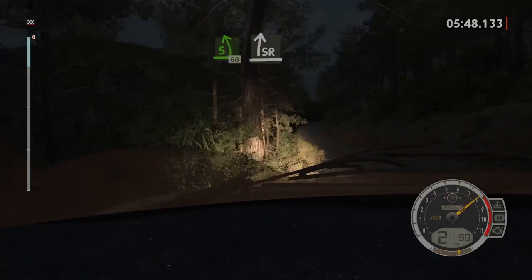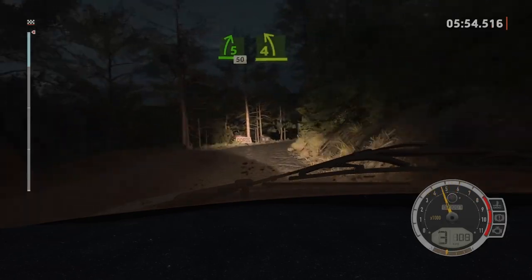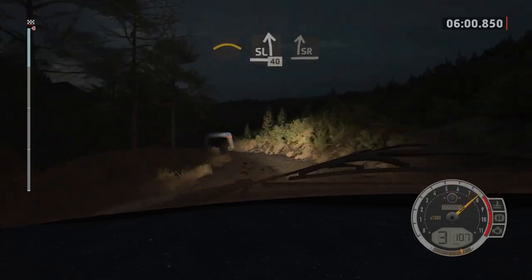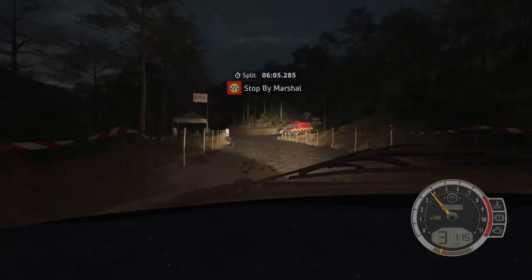Slowing, slight right, slight left, and 5 right, tightens, 50. 4 left, through posts. Into right of a crest, to slight left, 40. Slight right, half long, over finish, 70. Slight left, and okay, that's a 6 minute, 5.3.